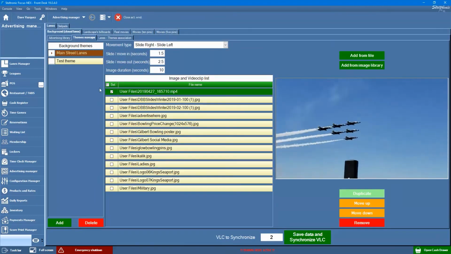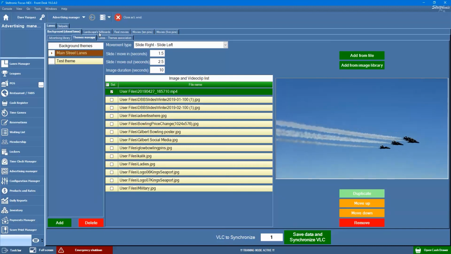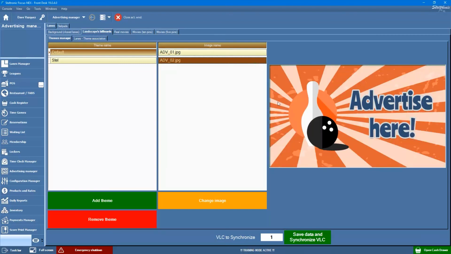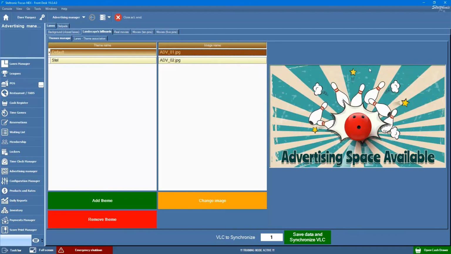It displays our themes that we have there. We also have some other options for you to edit and customize. Some of our new landscape animations have some advertising capabilities built into them. And so while the bowlers are bowling, within the new animations are some billboards and some places where it displays these advertisements. So you can change these images out and put your own images into those advertisements.